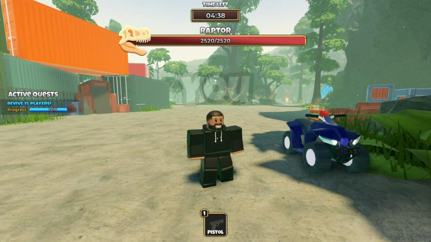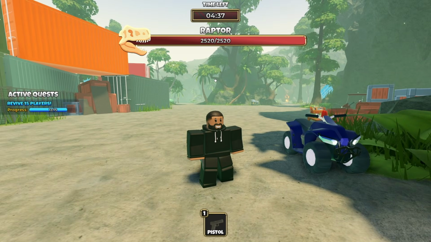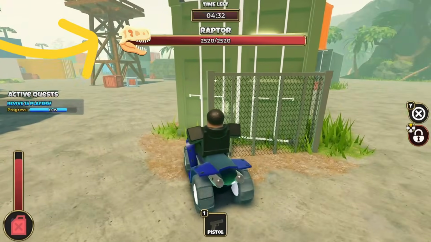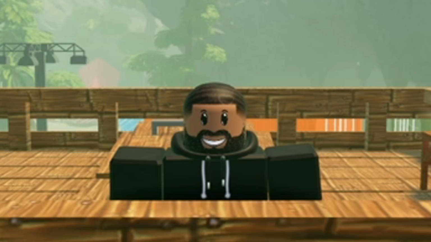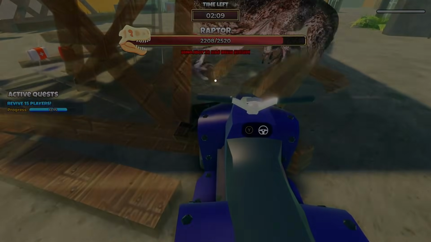This is you, a guy with a pistol and an ATV who has been dropped into this game with no knowledge of how it works whatsoever. The director hands you a mission to go on a watchtower. You go to the watchtower and quest done, but then you look down and all of a sudden you're back at the lobby. You have died, so you might be asking yourself, how do I beat the Dino?